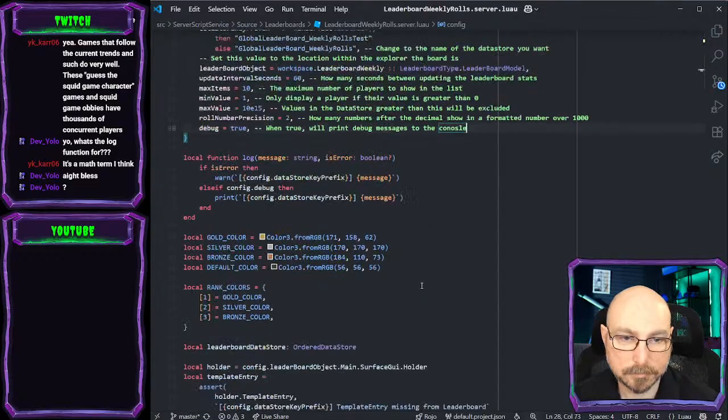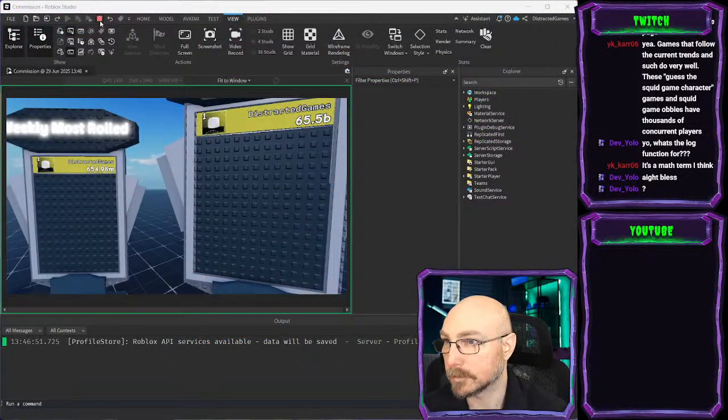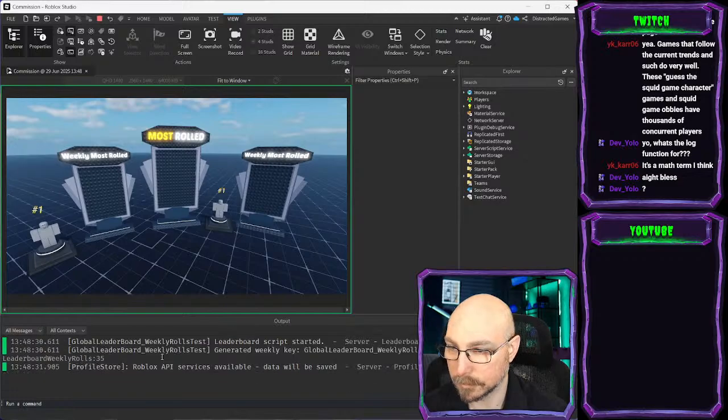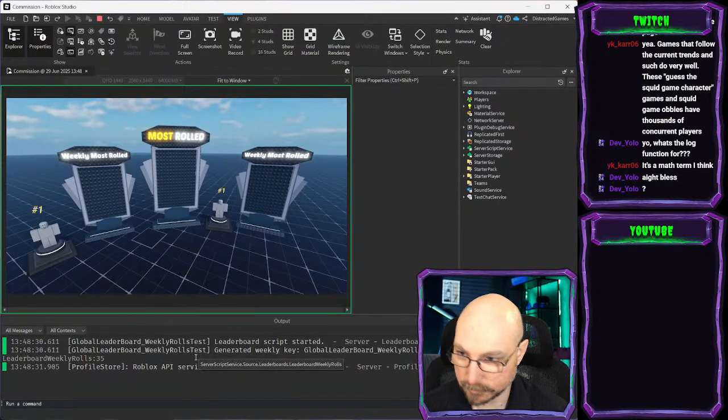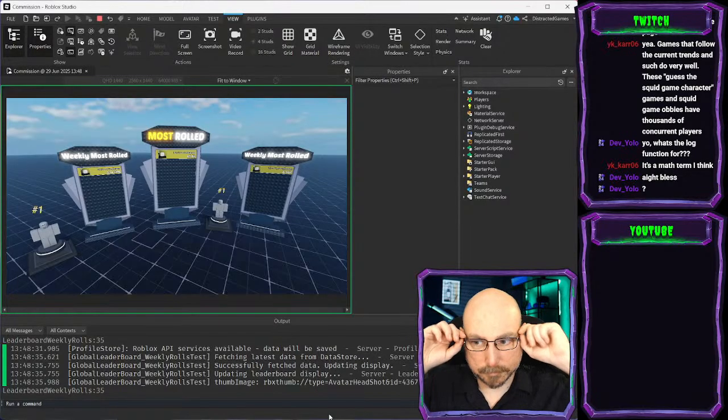Then this will print those messages to the console, specifically with the data store prefix, right? So if I go ahead and run this, you'll see global leaderboard weekly rules test, which is this specific one here. And then it just gives me all the print debug statements.